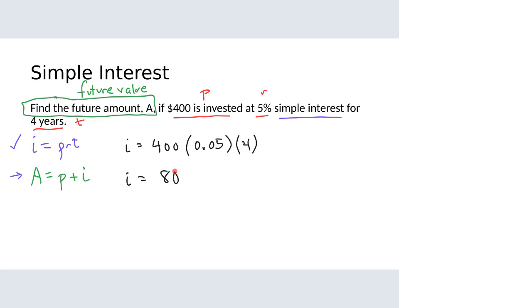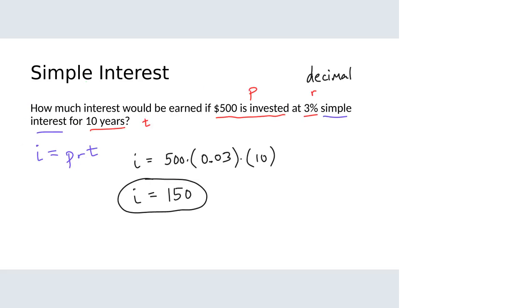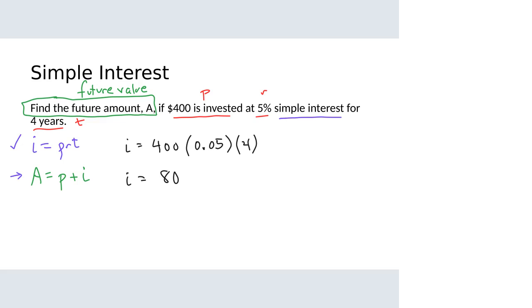If the question had said, find the amount of interest earned, like the last one did, then we'd be done, and our answer would be $80, and we're moving on to the next one. This is one of those cases where you'll hear me say it over and over again, especially in this chapter. Make sure you answer the question that's being asked. If it says how much interest is earned, then we're done. But it didn't say that. Instead, it said, find the future amount. So we don't have that yet.